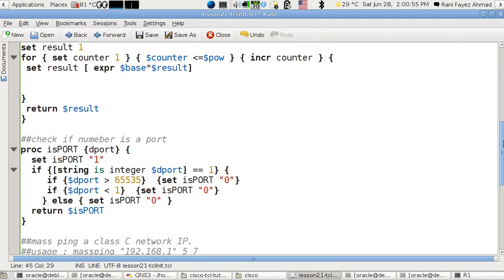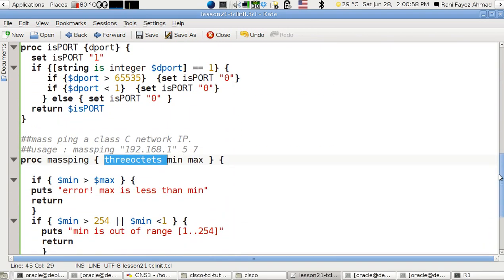So what I want to say is that when I load this as an initializing script, the functions will always be there for me once I go to the TCL shell. I don't have to use the source command like we used to do in the previous lessons, the one related to TCL. And it will always be like a library of functions and procedures.